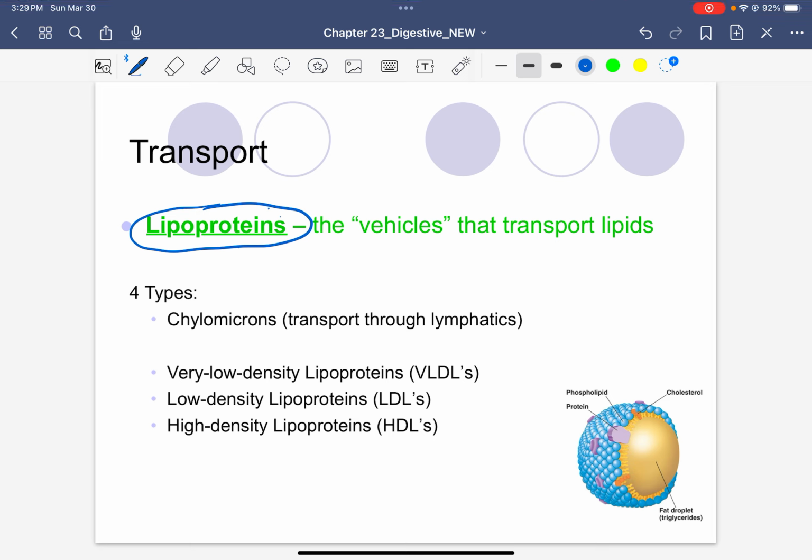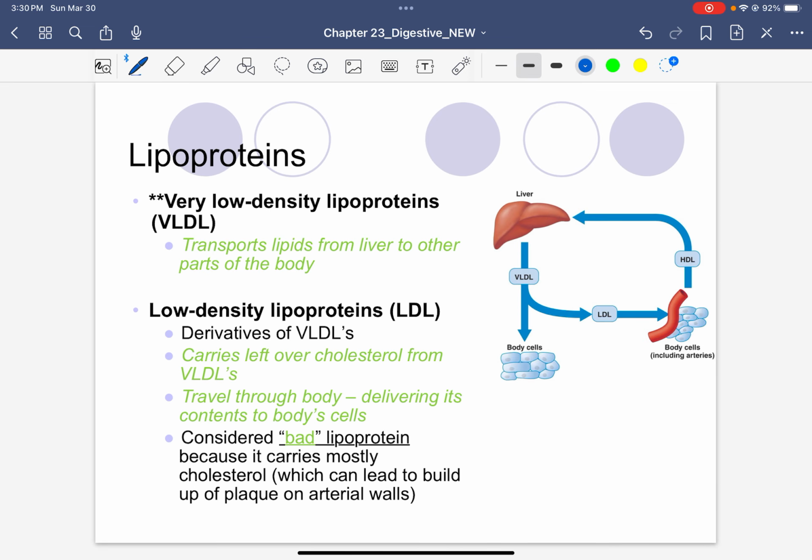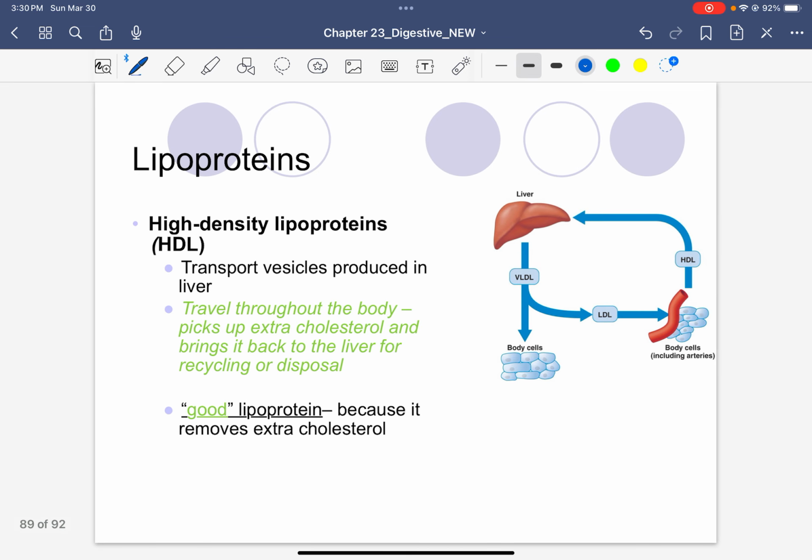Now, you don't need to know the specifics, high density, low density, or very low density. These may sound familiar to you if you've ever had or know someone who's had a blood test testing cholesterol. Cholesterol is made up of our HDLs and LDLs, our high density lipoproteins and low density lipoproteins. Their function in the body, we actually need some of them. We just need the right ratio, by the way. These lipoproteins are what help us transport fat in the bloodstream. All the rest is extra. You don't need to know the specifics for each type of lipoprotein.